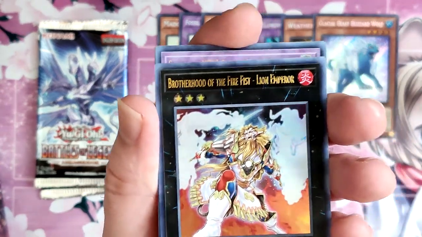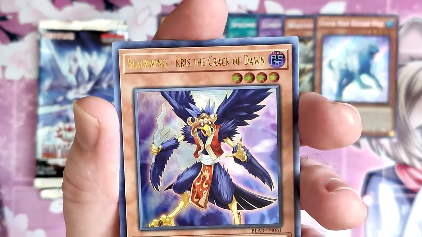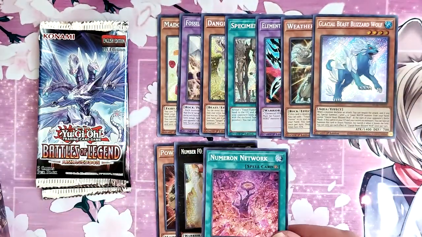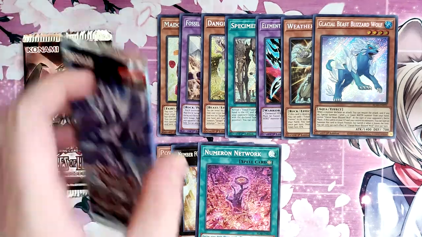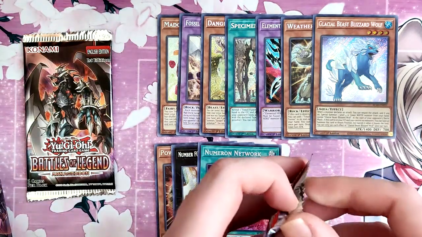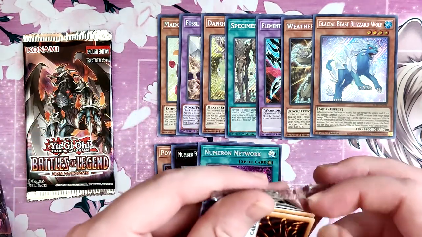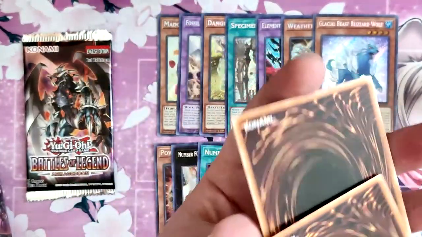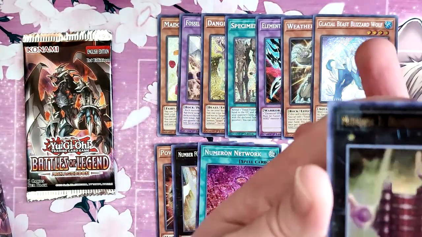Brotherhood of the Fire Fist, Lion Emperor, Elemental Hero Shining Flare, Wingman, Blackwing Chris, the Crack of Dawn, Numeron Network, the field spell. It's very key to the Numeron strategy. Now, if only we could get some Numeron Calling. I think that's supposed to be like the hardest one to find. It might have been short printed, I don't know. That or it was Numeron Network, I can't remember.